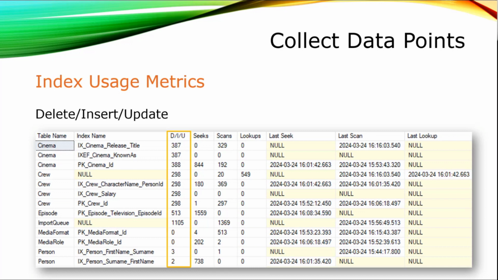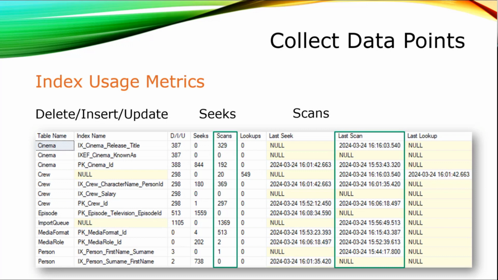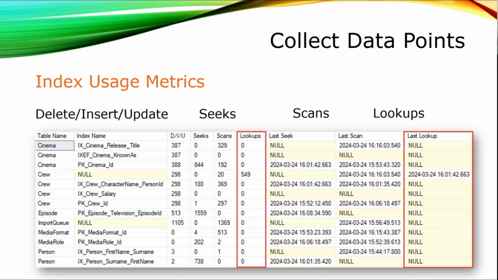The DML operations, keep in mind that every index that you have on a table needs to have some degree of maintenance anytime that there is a change on the table. Seeks and scans. The golden rule in the early days is seeks good, scans bad. Not always the case. I'm not going to delve really into that, but it is something to keep in the back of your mind in case you were taught that scans equals bad. And then finally, lookups.